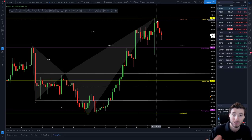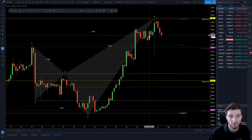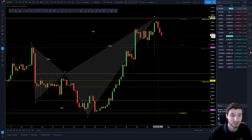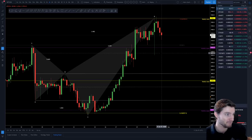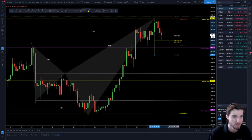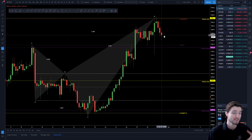You could wait for this resistance to be claimed as support before trading aggressively long, or alternatively wait for a drop — because trading at 9,300 is not the best trade. You're literally in the middle of this range, sitting around the 0.5 Fibonacci level. Opening a long or short here isn't a good trade. As you come to the highs of the range, shorts are more appealing; as you come down, longs are more appealing. When Bitcoin is indecisive in the middle of a range, I like to trade altcoins.